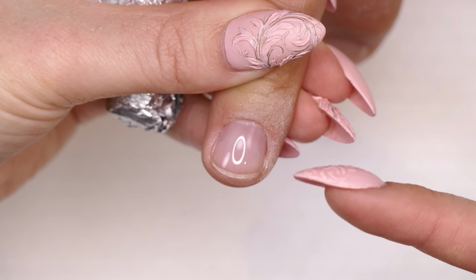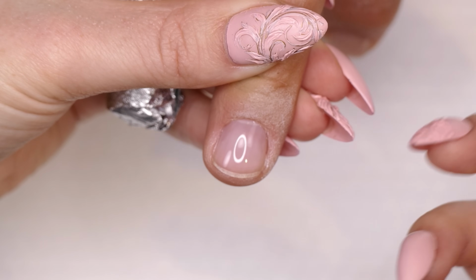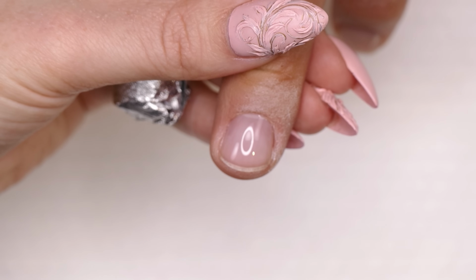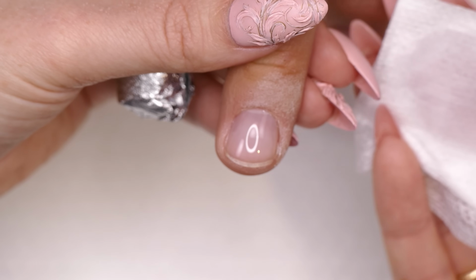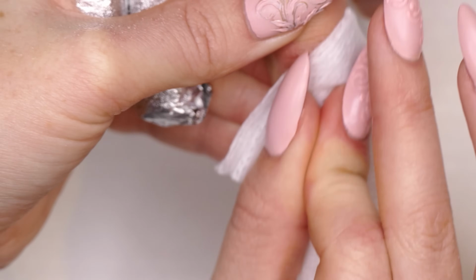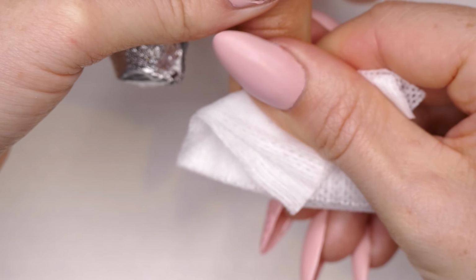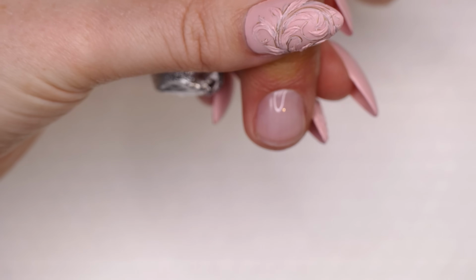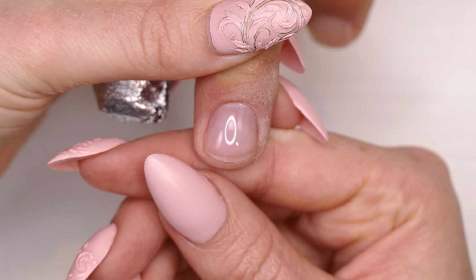So from this point, you've got your tacky JimmyGel here. You can go ahead and reapply a color on top of this, or like I said, you can cleanse this. It'll be nice and shiny, and I'll just leave this nice and shiny so you can see what it looks like. So you're just going to take a wipe with some cleanser and scrub this till you hear it squeak. Get all of that inhibition layer off of the nail. And you can leave JimmyGel just nice and natural and shiny if you want to on the nail like this.